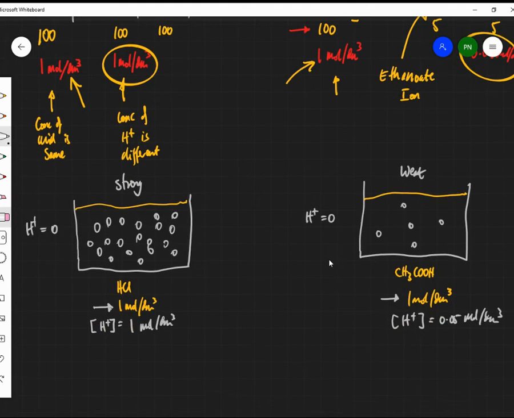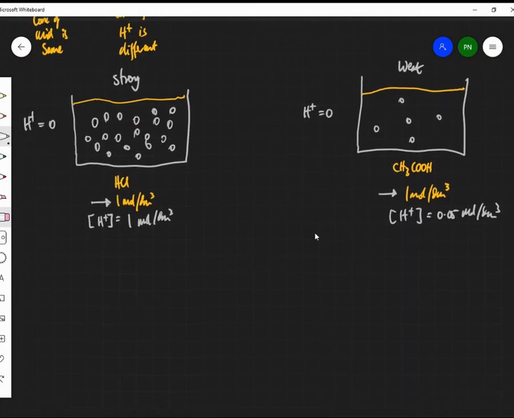All right, so strong acids. Now you've got to play fairly here, because the whole idea is if the concentrations are the same. All right, so if we measure the pH of a strong acid, if the concentration is 1 molar, the pH of HCl would be something like 3, but the pH of ethanoic acid would be about 6. Okay, so there you go, that's one consequence.